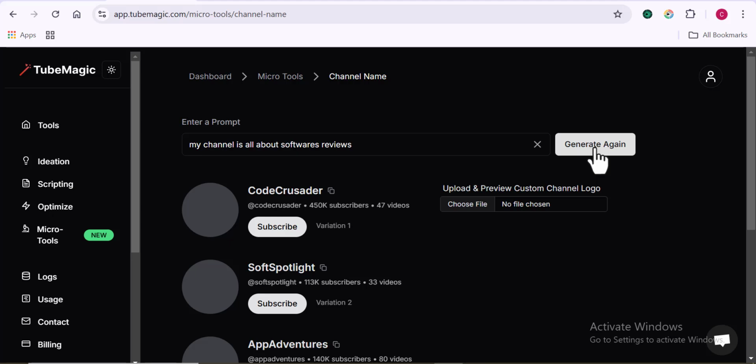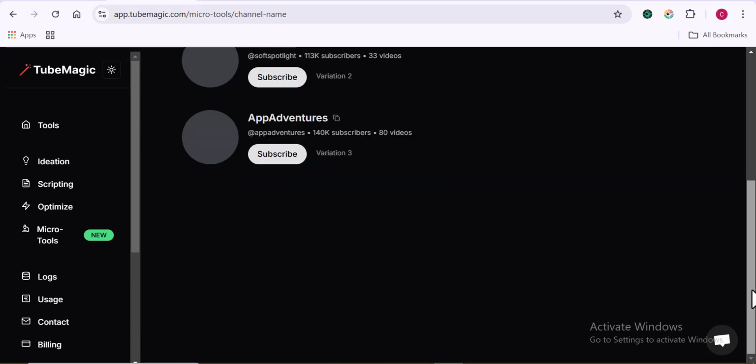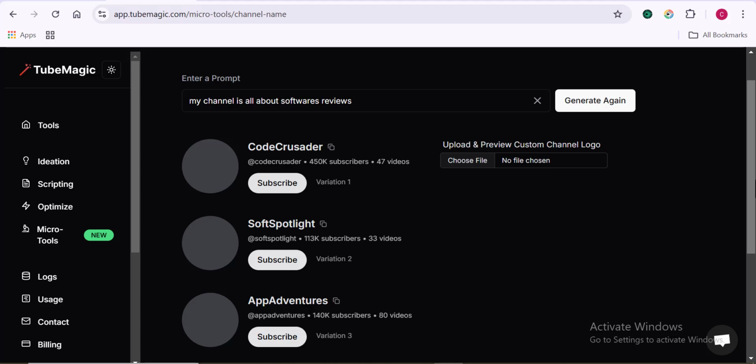So guys, I'm going to tell you the truth: the easier way for you to understand Tubemagic is to lay your hands on the tool yourself. Once you've acquired Tubemagic, you would have access to all of these tools, and constantly using this tool is going to give you a clearer understanding of what Tubemagic can do. But trust me, so far so good. We have realized that for everything we can think of when it comes to content creation, Tubemagic is the perfect tool that can do everything all at once.